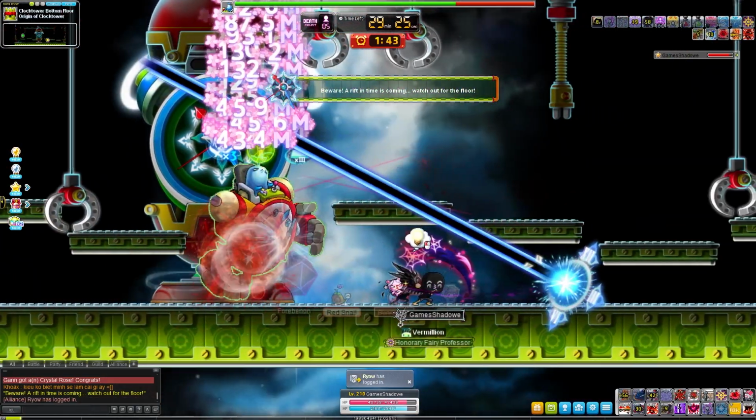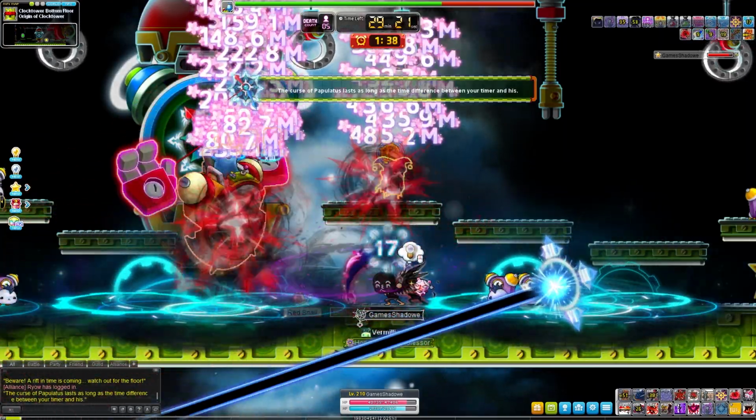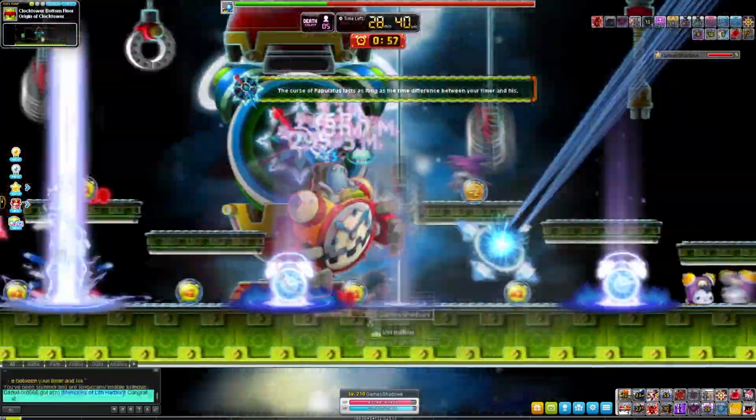Obviously, I'm pressing the Miso Explosion with the Assassinate. I just don't know if I'm doing it right or if it looks slow. If it looks slow to anyone, just let me know in the comments, like for real. I think I'm doing it right, but if I'm not, just let me know.